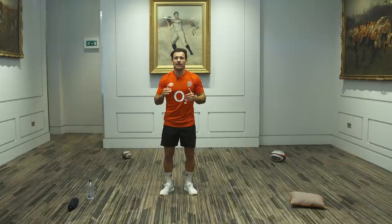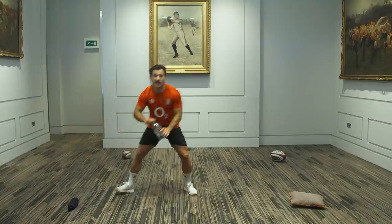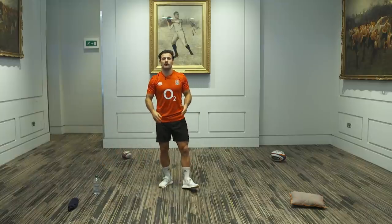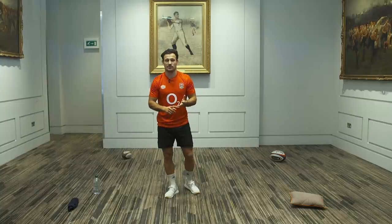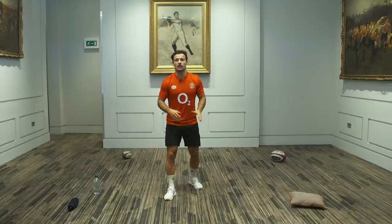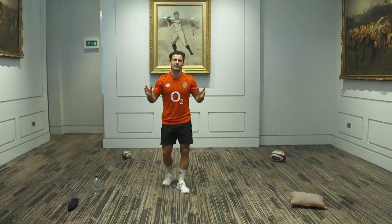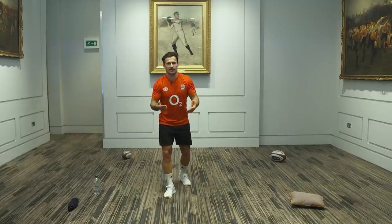Brilliant work so far. Now we're going to move into some rugby skills and movements — but first, quick drink. Now, Nolly last week introduced the bat attack where you're touching different things, and Ugo the week before did animal movements. He wasn't the best animal impersonator I've ever seen. I'm going to amalgamate the two together — they've saved the best to last, kept me to the final week.